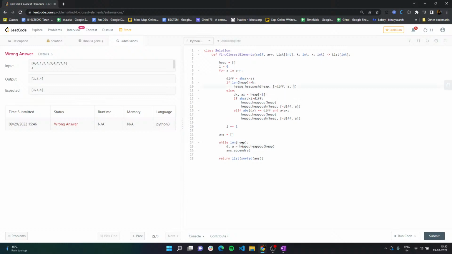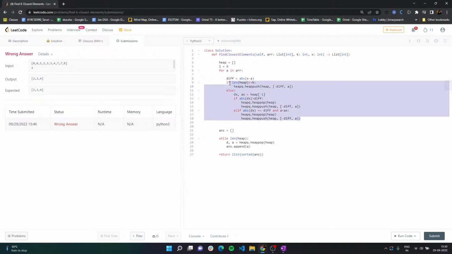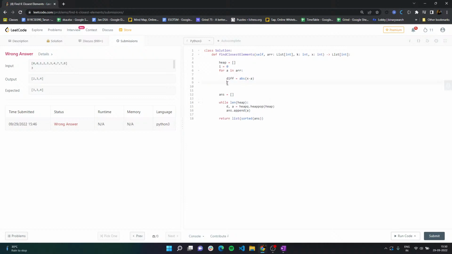So what I was saying is then I can skip all the trash talk and just jump to the main part, which is store diff comma a comma, let's say i plus equals to 1.